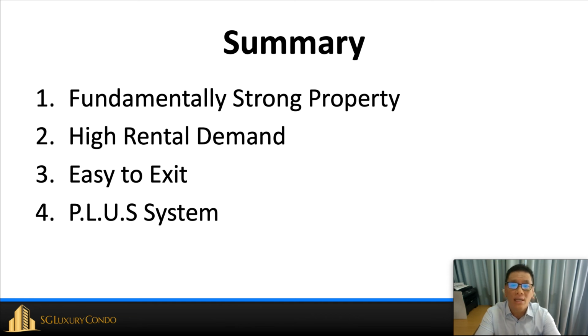What type of property has very high rental demand? Normally it is located in the core central region or the city fringes, or if it's in the outskirts, you should look at something near an MRT station. You should also look at rental below 3,000, which is very easy to rent out. I've actually rented out properties below 3,000 within a day. One day I had 14 people come and see, and then I just rented it out without any hassle. Of course, you also need to choose a property that is easy to exit. What I mean by easy to exit is that after a 5-year period, with 2 years under construction and 3 years renting, you want to sell it immediately. You should be able to sell it fast.